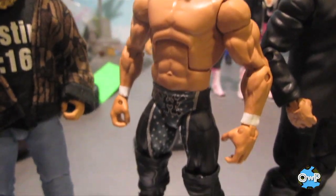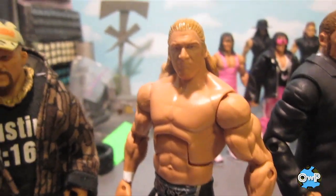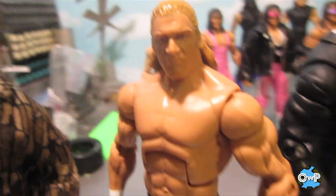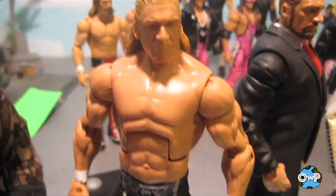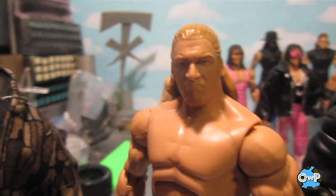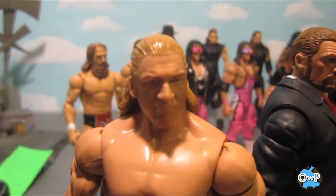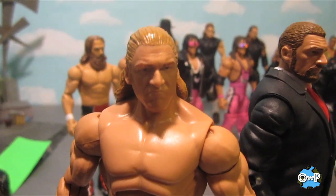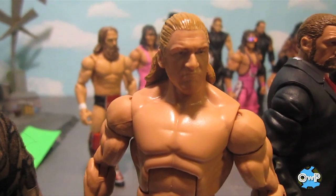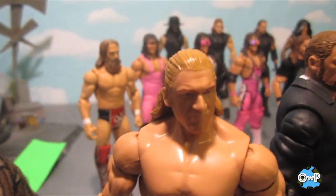Here's the Triple H, the DX version from the old school DX. I actually really like this head sculpt. A lot of other people prefer the one that came on the basic with the purple attire, but I think this one looks much more like him. I think maybe people like the other one because he's smirking, and that's kind of the bad attitude, in your face style Triple H was back then. I don't know. I have no idea why people like that one better, to be honest with you. This one I think is nicer.